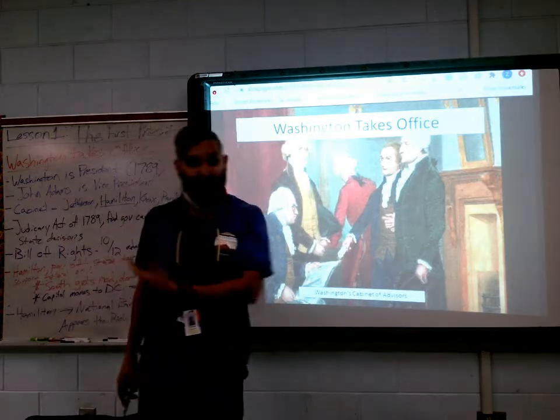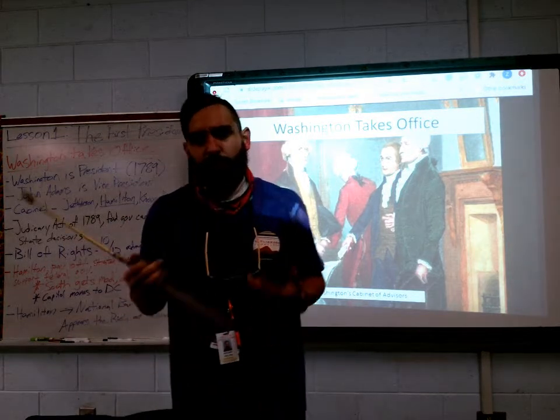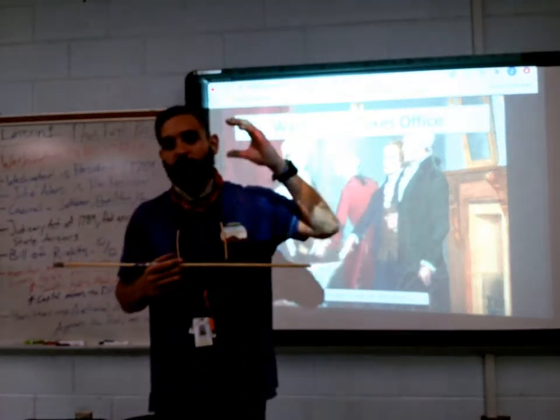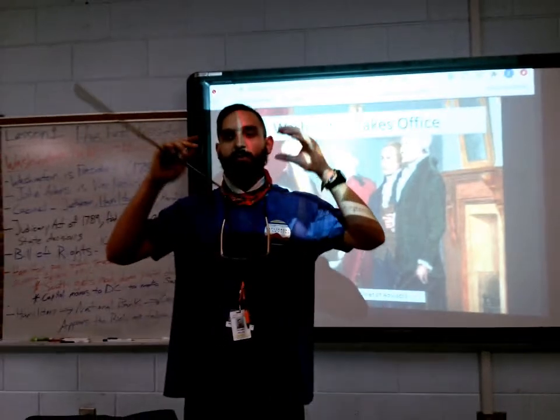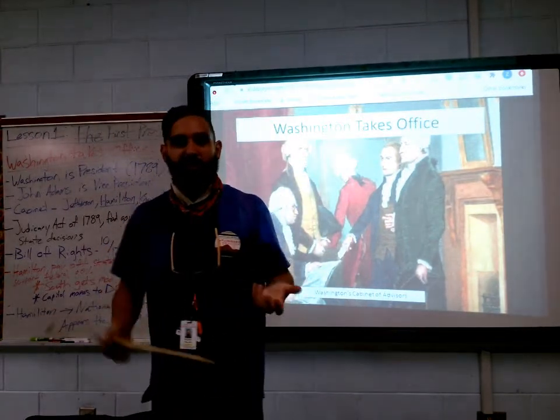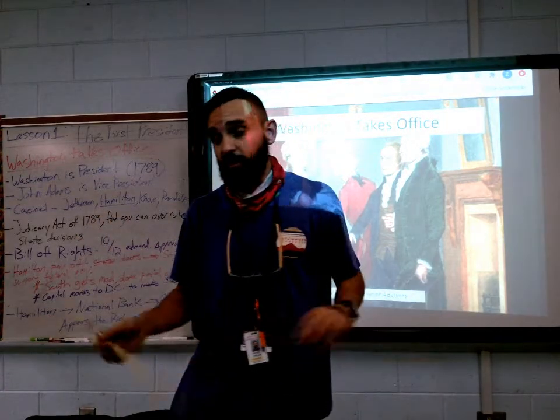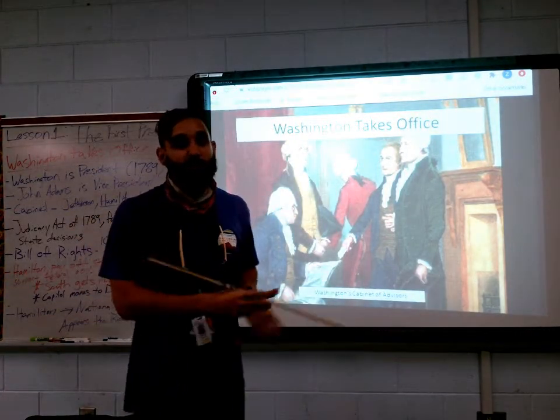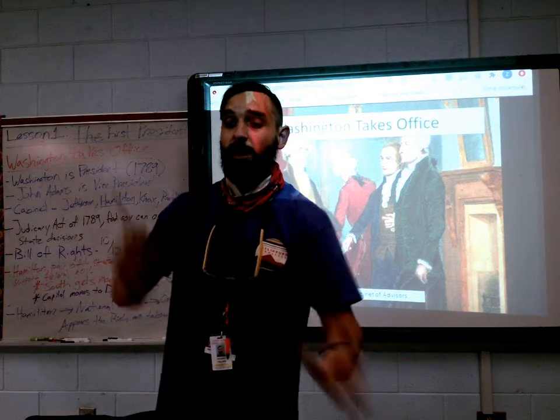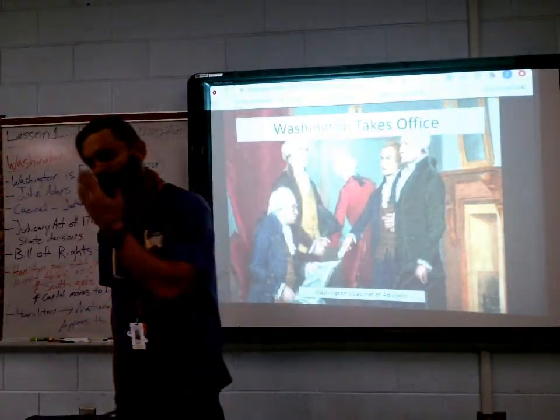Number 4, federalism. Federalism, if you don't remember, that's pretty much where the federal government works along with the state government. Each have their own responsibilities. A quick example, the federal government is responsible for like foreign relations, military matters, things of that sort, while the states are responsible for like the schools, hospitals, things of that sort.